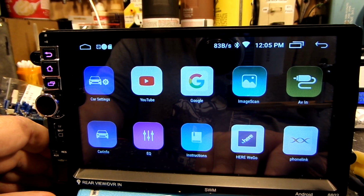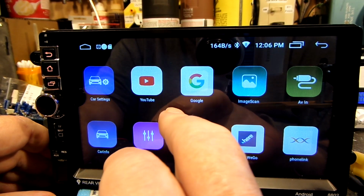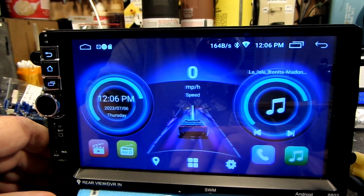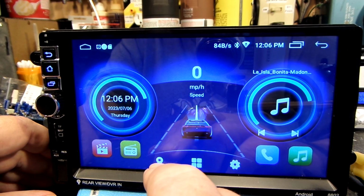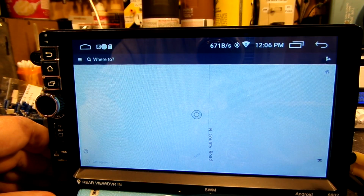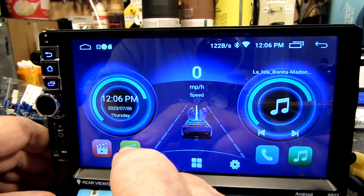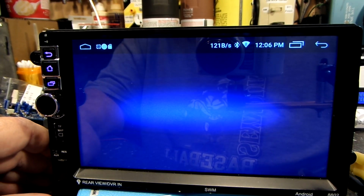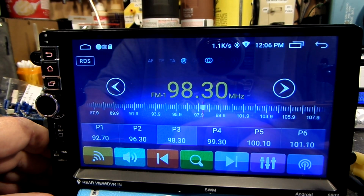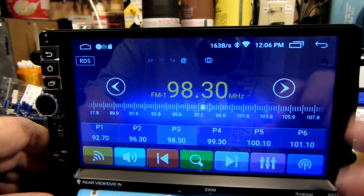Alright, here we go. Instructions, car info, EQ. Oops. I've been there, done that. Now I've got the navigation set, I think, now for Here We Go. Yeah, see. Here we go. That's working. I don't have the GPS antenna hooked up, so obviously it's not going to show right. Again, there's the button that takes you to the radio, and that works now. See, all that works great now. So I'm happy about that.